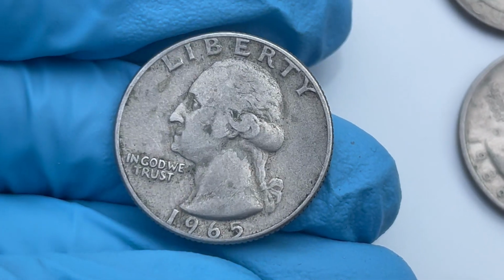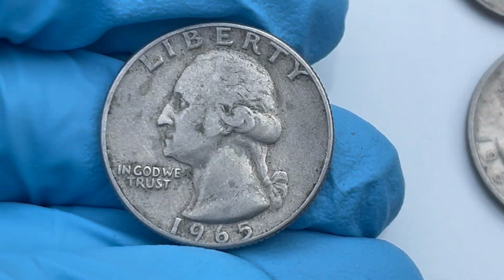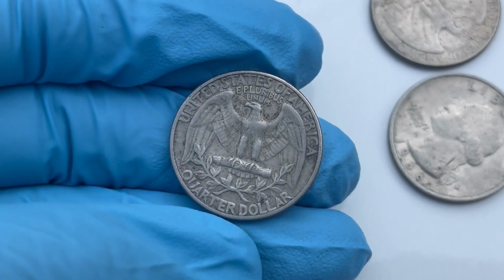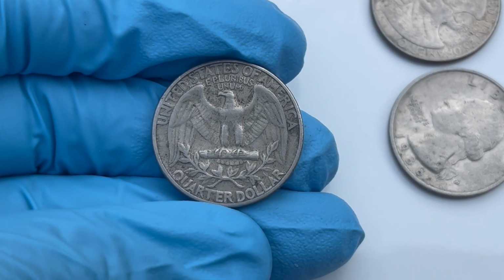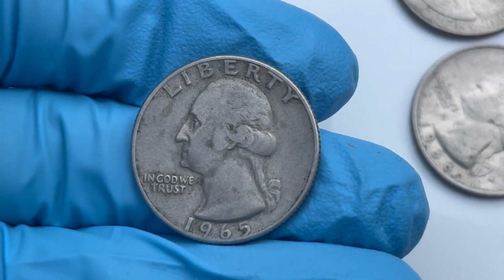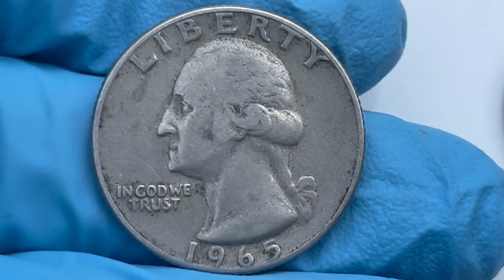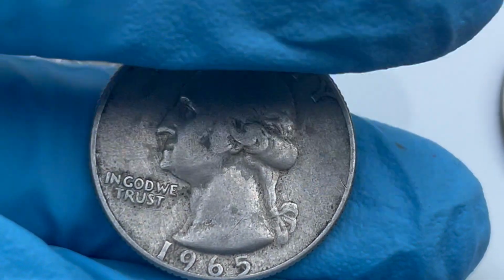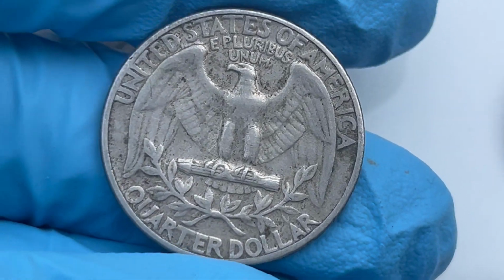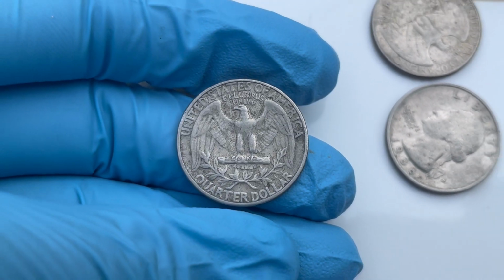life forever. To understand why this quarter is so special, we have to go back to 1965. Picture this, the US Mint is in absolute chaos. It's the height of the coinage crisis, and silver is being removed from most US coins. Copper-nickel clad coins were taking over, and production lines were being pushed to their limits. But somewhere in this process, something went wrong. Instead of using the newer copper-nickel clad planchet, the Mint accidentally struck some 1965 quarters on 90% silver planchets. This wasn't supposed to happen. These errors weren't supposed to leave the Mint, but a few did.